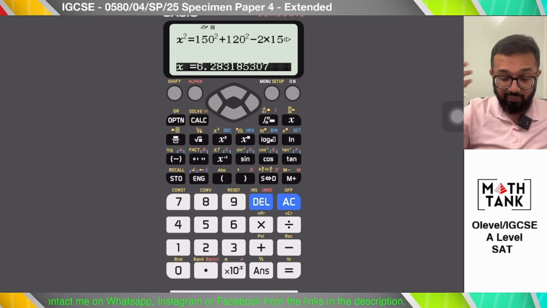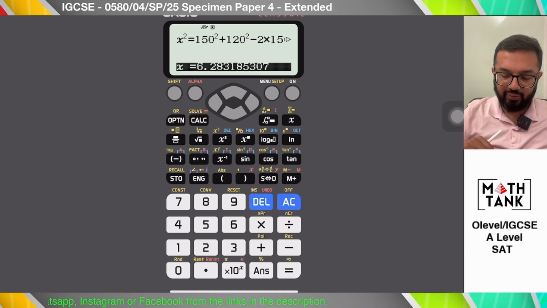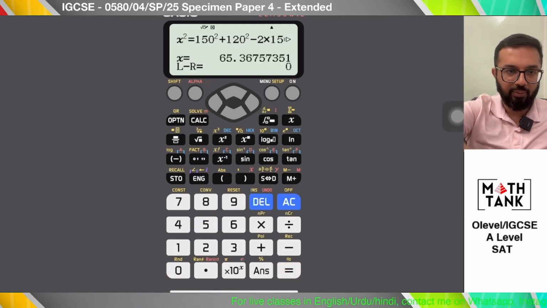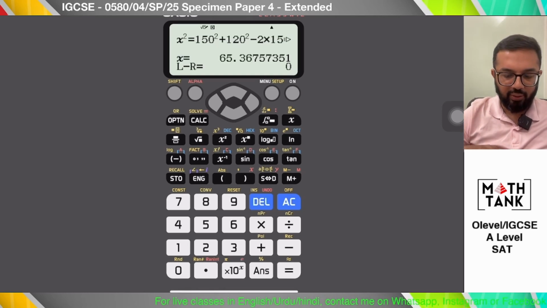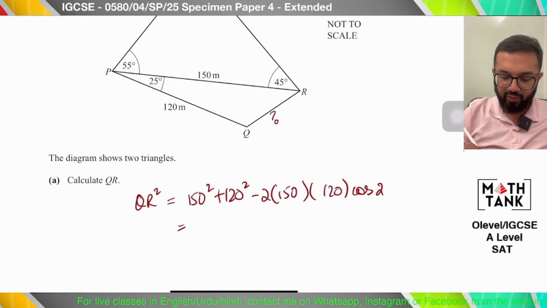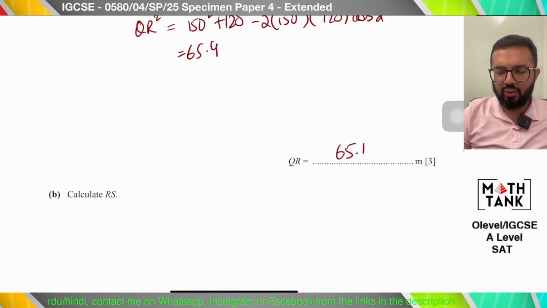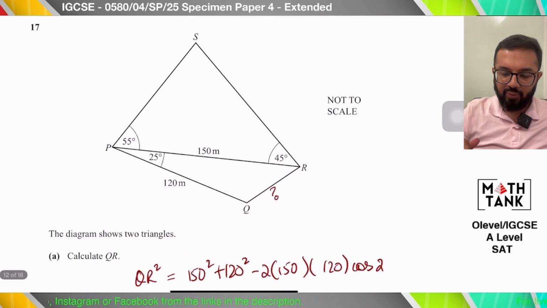This is where I ask you to guess the answer. Let's say I guess the answer is 50. Okay, and the calculator will run some calculations and tell you that the correct answer needs to be 65.4. That's 65.4. That's a trick on the calculator, nothing unusual. You could have done it in the same way, but I just wanted to show you this trick.